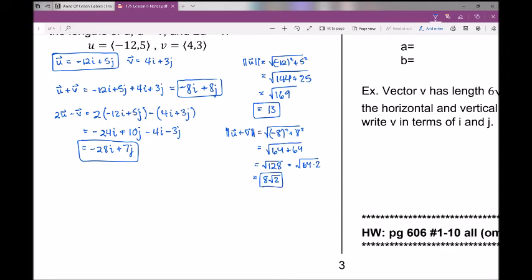So we just end up with 8 times the square root of 2. All right. Now for our final vector, 2u minus v, we have the square root of negative 28 squared plus 7 squared. Plugging that sum into a calculator, we get the square root of 833, and if you were to simplify that square root, you should get 7 square roots of 17. All right, so hopefully that makes a little more sense as to how we find the lengths of vectors and how we do vector addition and scalar multiplication using our algebraic forms. Okay.